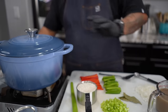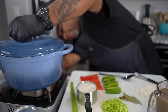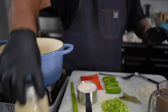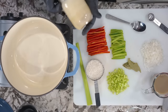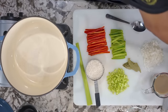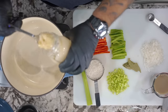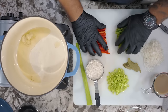First thing we're gonna do is put some heat underneath this. You guys can use whatever you want — a regular pot works — but my tool of choice is always gonna be a Dutch oven; I'm a fan of cast iron. I'm gonna take my top off, and the first thing I'm gonna do is start with my bacon fat. You guys should be saving this all the time. I could have used some infused olive oil — that works too.